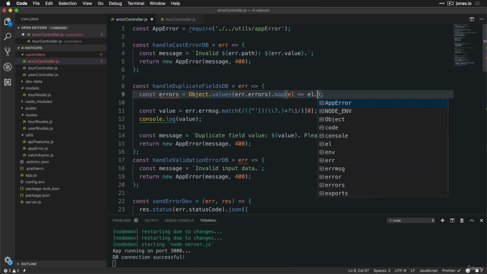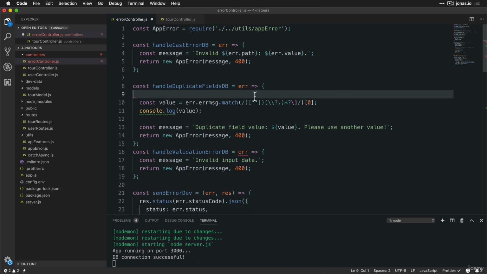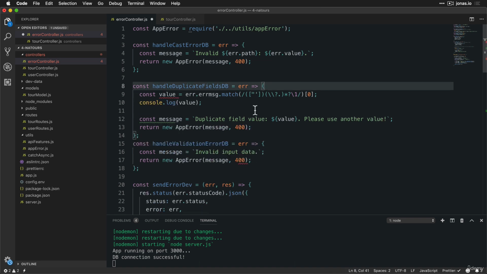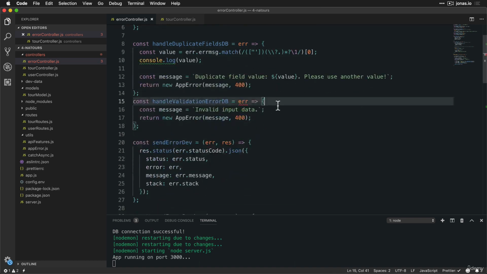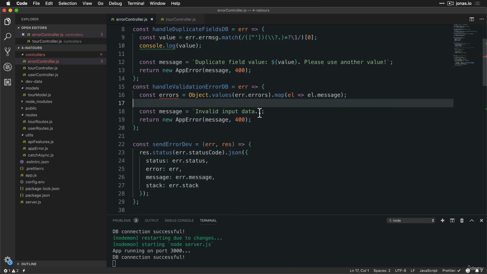And we want to return element.message. Okay. And now, of course, this should not be here, and you had probably already noticed that. So in fact, this is where we want this. Okay, and so now all we need to do is to plug this into our message string.